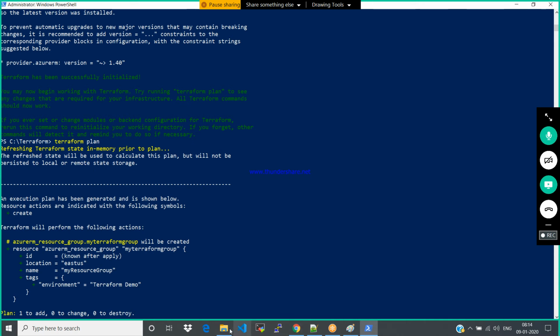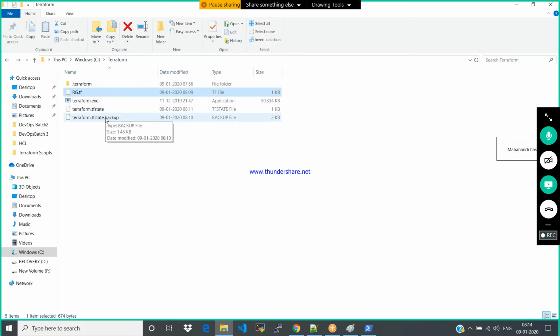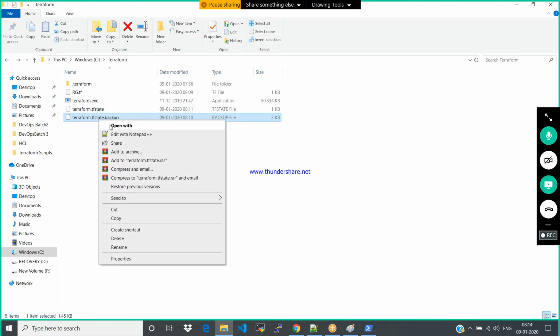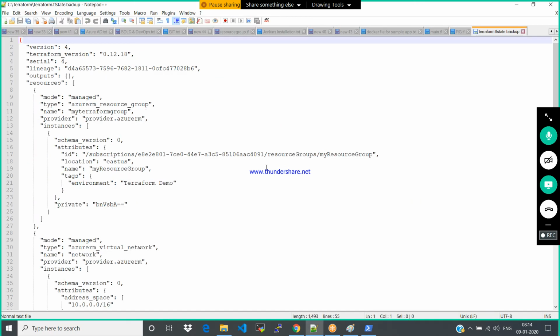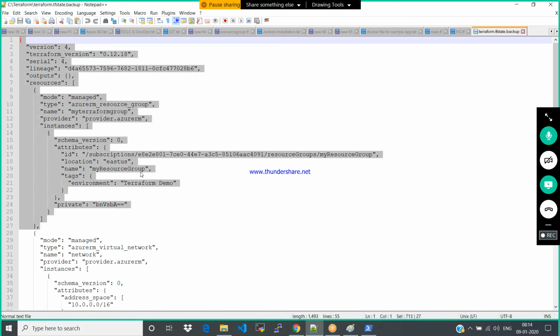Now check the state file. See, it generated another state file. Earlier it was still here.